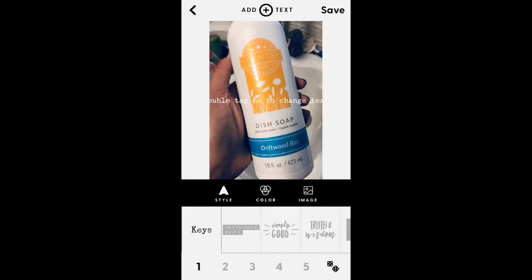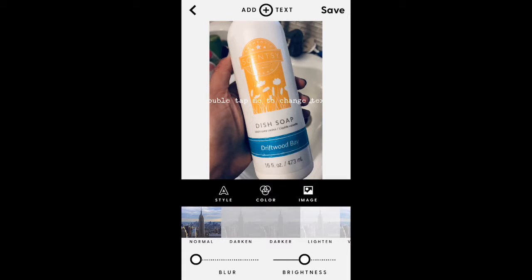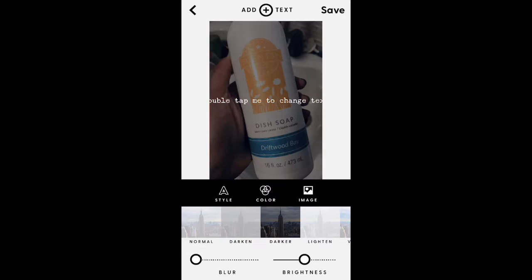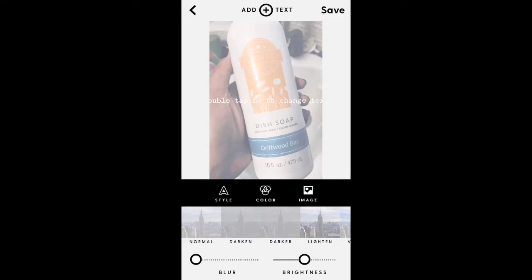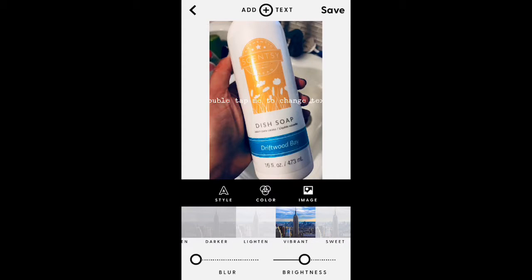First, I'm going to mess with the color. So if I go over here, I can click on this part, and it's going to allow me to adjust the coloring of my image. I can darken it, lighten it, make it a more faded background, whatever I need to do to make it just right for the image I'm going to create. Since I'm going to put some wording over this image, I'm going to go ahead and make it a little bit lighter so my wording will show up better.